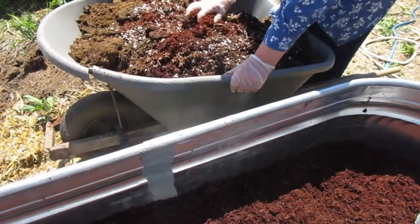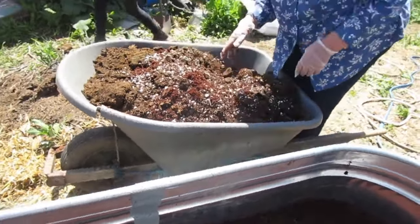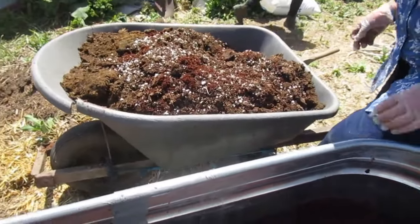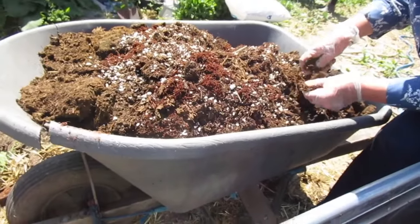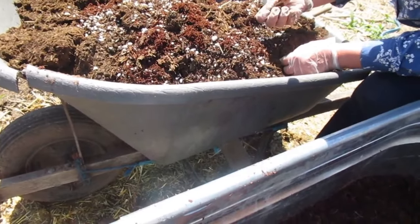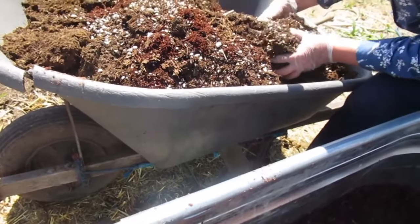I think that's enough. I can't mix any more than that, so I think I'm going to start. People who are trying this at home might want to do this on a tarp rather than in a wheelbarrow, which we did because it's an easy way to move the coco coir around. Oh, we're getting a worm. People might want to do this on a tarp.